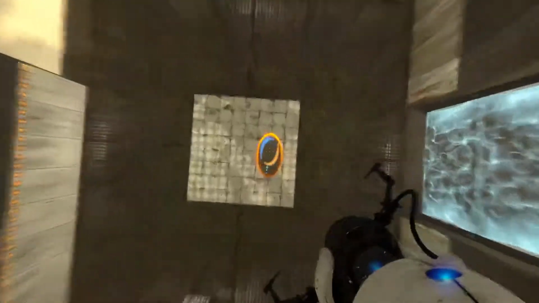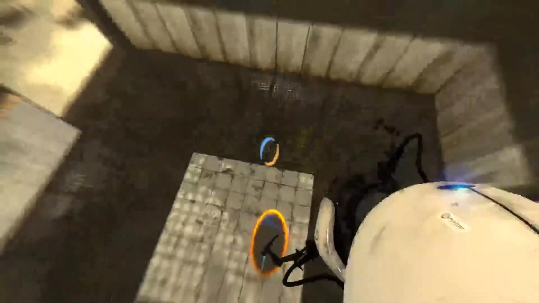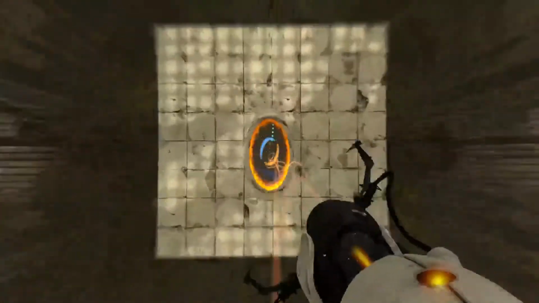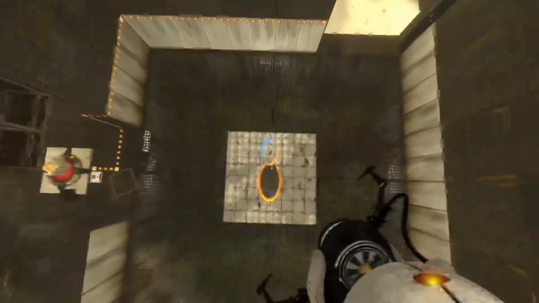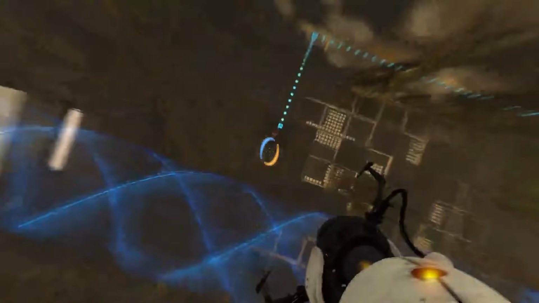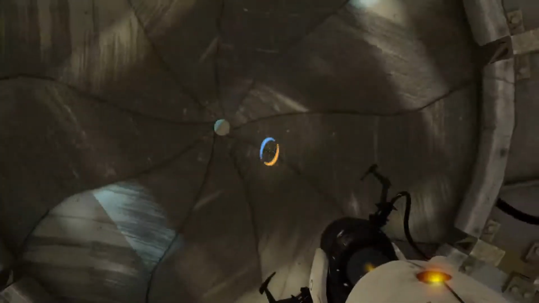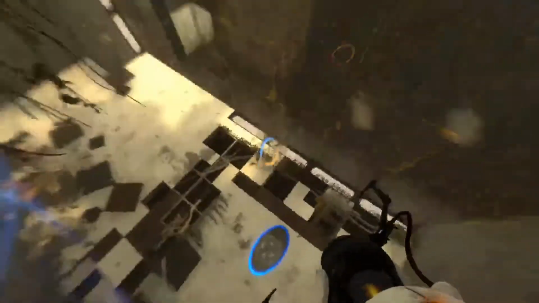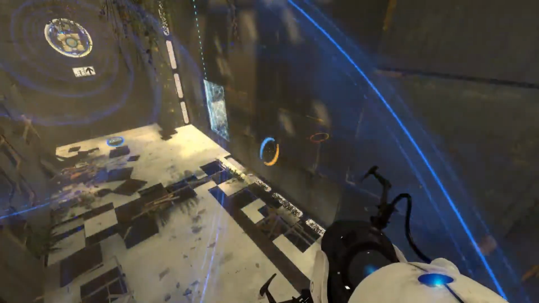Are you at the back of the button yet? We are. Okay, so actually, this portal needs to be underneath the dropper. Ooh, brushing heads at the ceiling there. Okay, hit it. Then I need to move the blue portal and then myself in quick tandem. Hoop. And there we go.